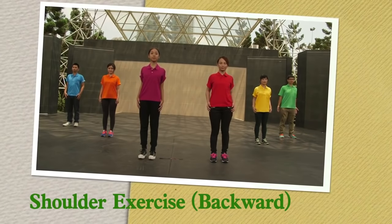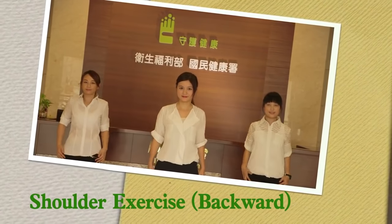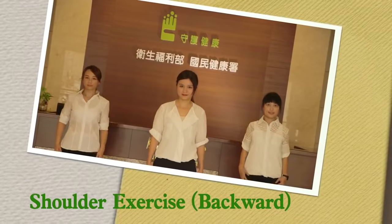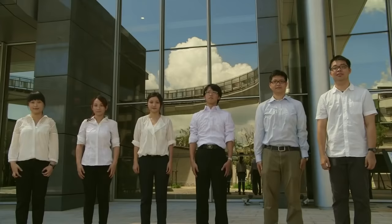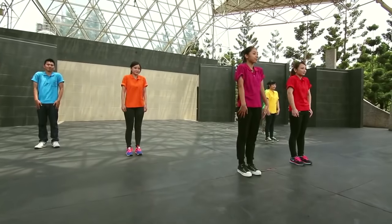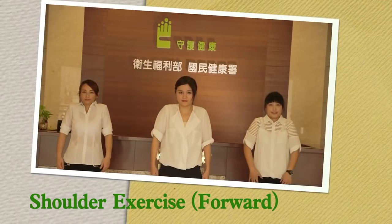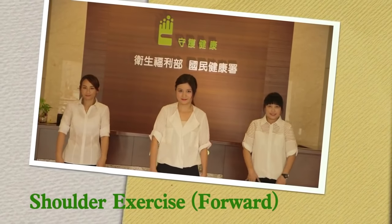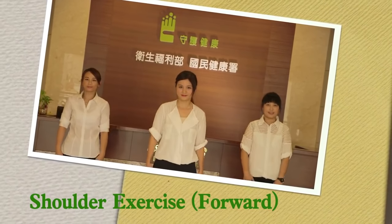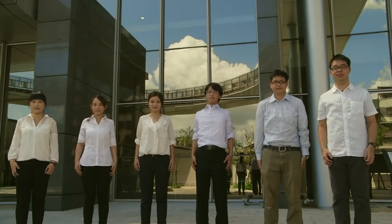Shoulder exercise, backwards. Lift your shoulders. Shoulder exercise, forward. Relax your shoulders and your joints.